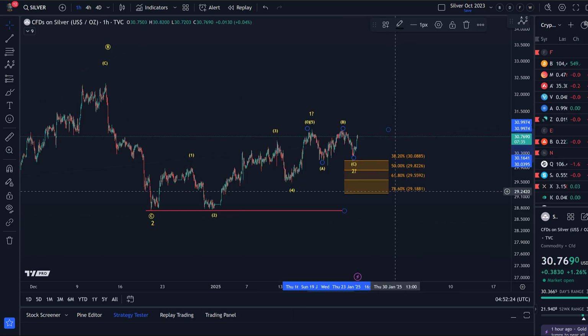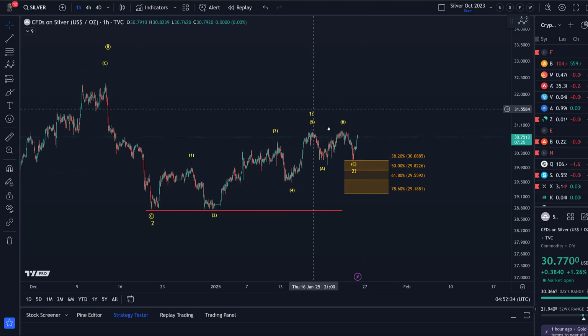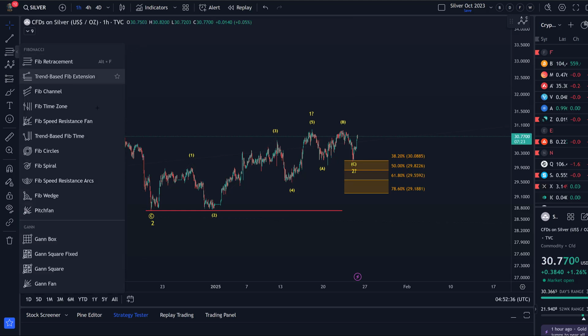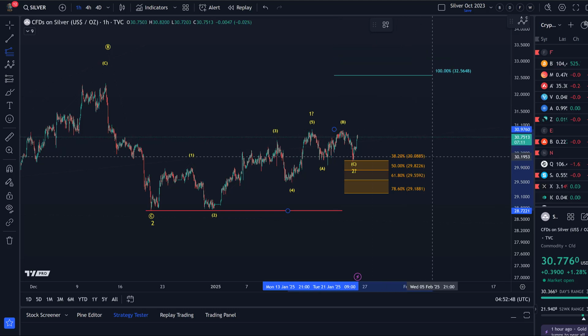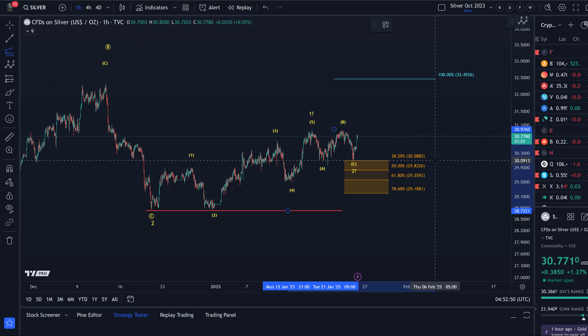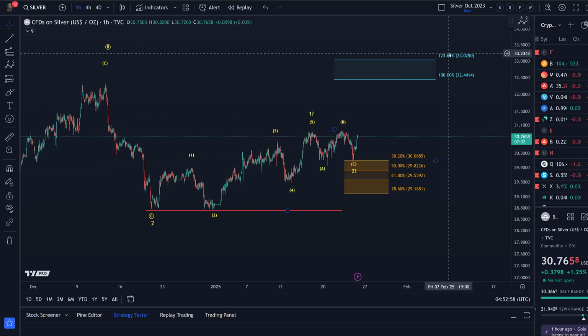But we would be watching this area here, and this is an ABC structure, and the price could now break out. If the market now breaks out above the last swing high at around $31, it might rally in a third wave higher. The question might be, where do we go to? Please note that compared to the length of the wave 1, this wave 2 is very weak, so there are other interpretations. But if this now is a third wave rally, the market should get to the 1.236 extension, I would say. At least, here we talk about $33.